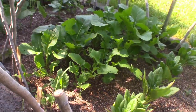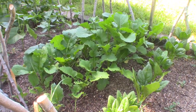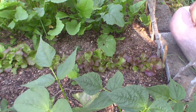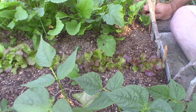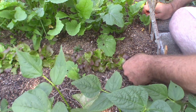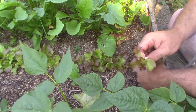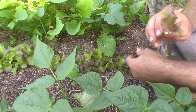Your turnips, for when they were planted, they're doing wonderfully here. They're nice and green, healthy looking plants, and very few holes in the leaves. Our lettuce, we didn't thin them out. I said before that they can stand some crowding because they're leaf lettuce. The other thing is that when you pull up, say I'll pull up this one here now, if I somewhat disturb the roots of the plant next to it, they're not as prone to wilting as when you disturb the roots of, say, rutabaga, turnip, or beets.